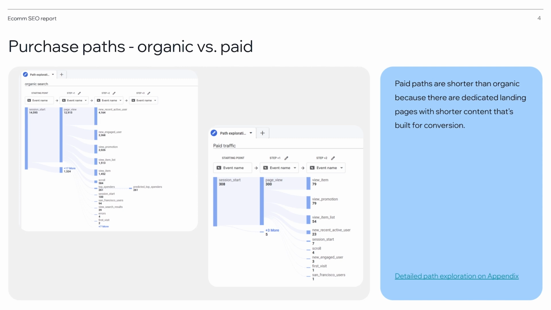GA4 reports aren't as user-friendly as other products might be, so make sure you use page titles or URLs based on what your audience will respond to, while taking into account the limited display. And when you're writing your summary, you might need to take several screenshots of the data zoomed in on certain pages with a high drop-off or high conversion rate. Don't be afraid of describing things at the top level and placing a deep dive in the appendix for a closer look into the pages with significant things happening.